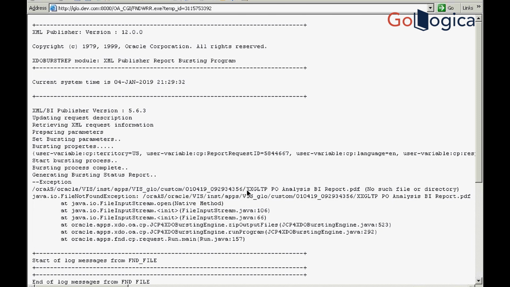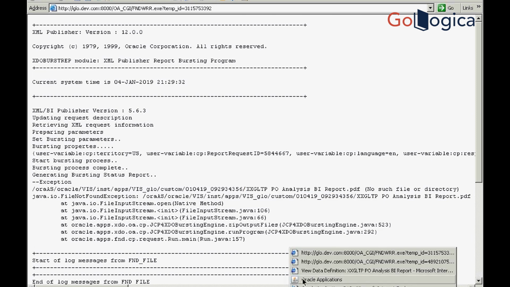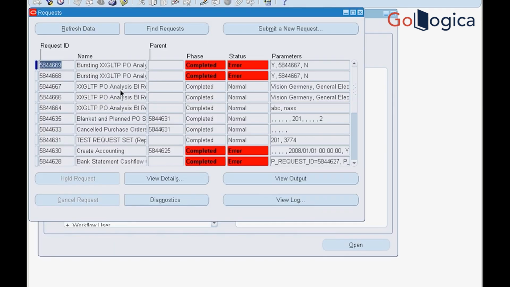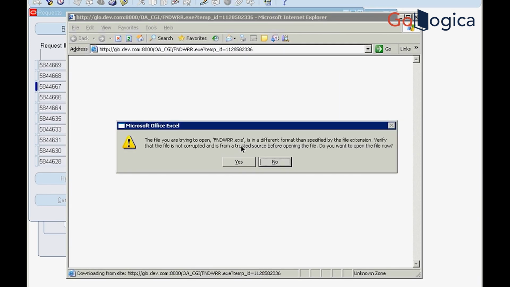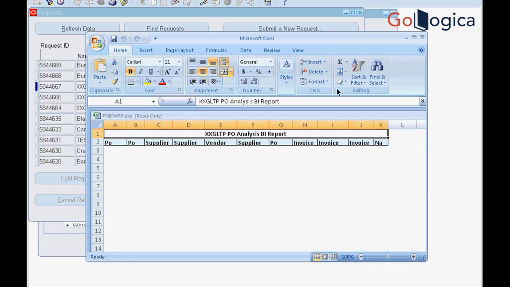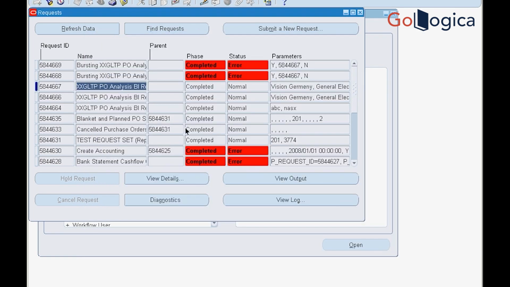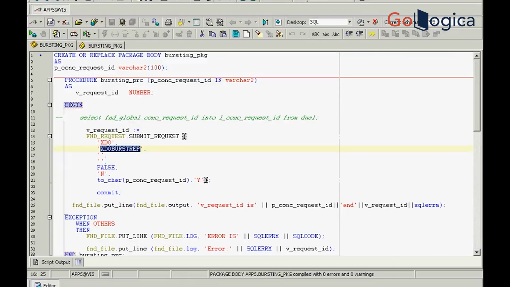See, you need to find the proper path. But even then you are not generating PDF output. Ours is Excel output, right? You understood? See, this report output is the Excel output. But you mentioned PDF, it will not come, right? So that is the thing. We need to identify again where it is going to store, the path. If you give the correct path, automatically it will pick that.